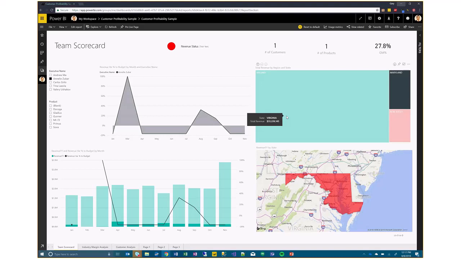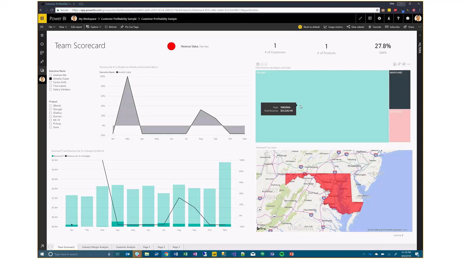So again, if you've got other data, the example I was going to use here in a moment is another set of data that pulls data from Google Analytics to track performance of a website. It probably wouldn't make sense to integrate that data directly into a scorecard or a report that's more focused on revenue.